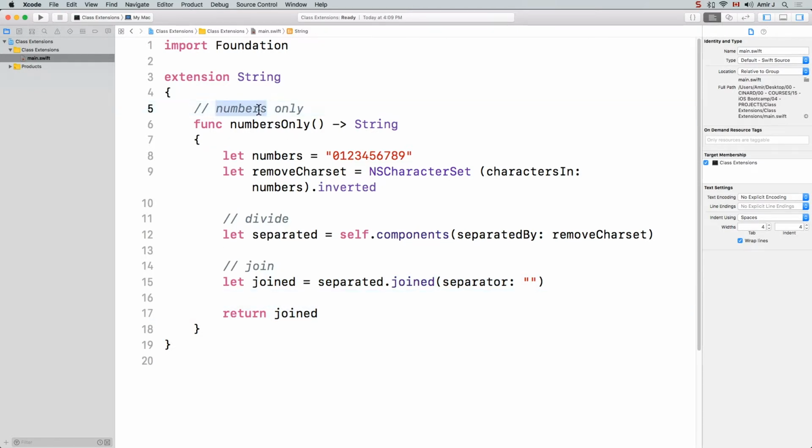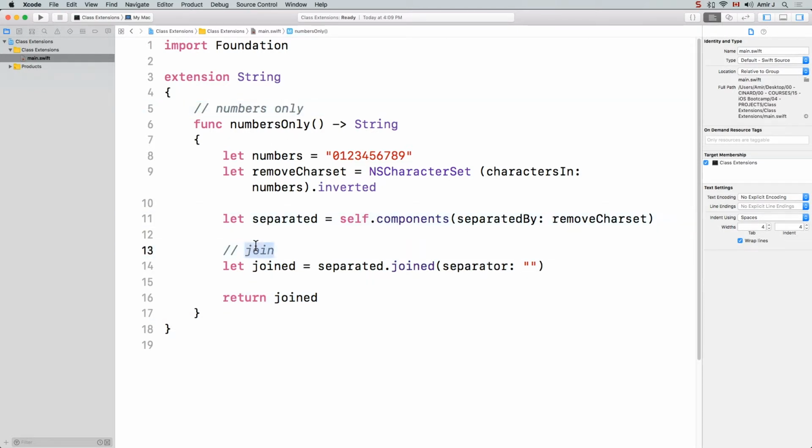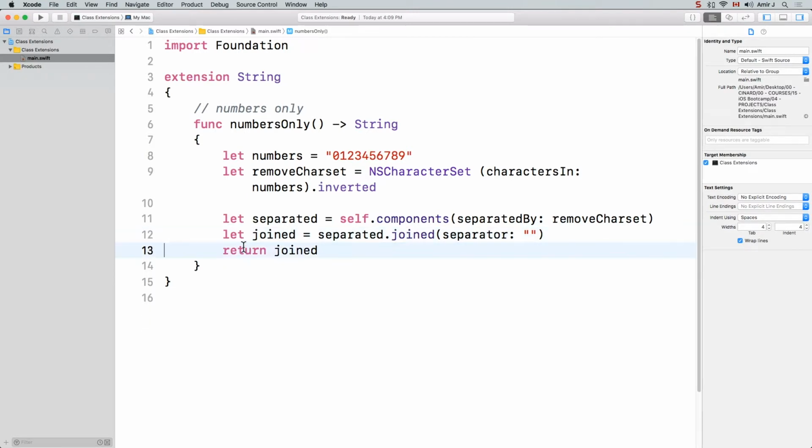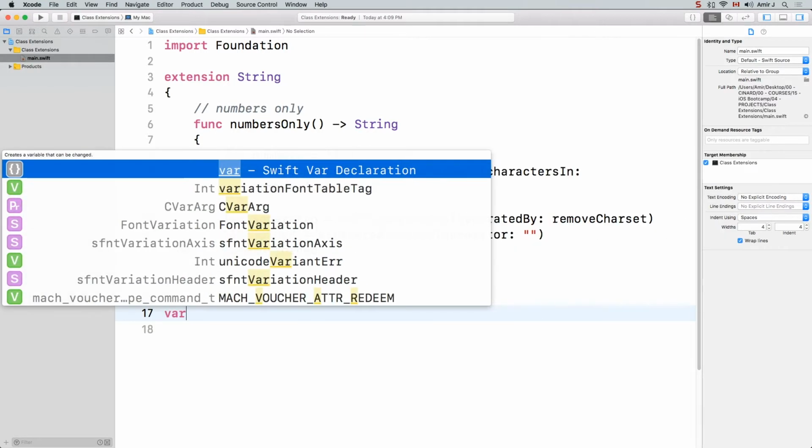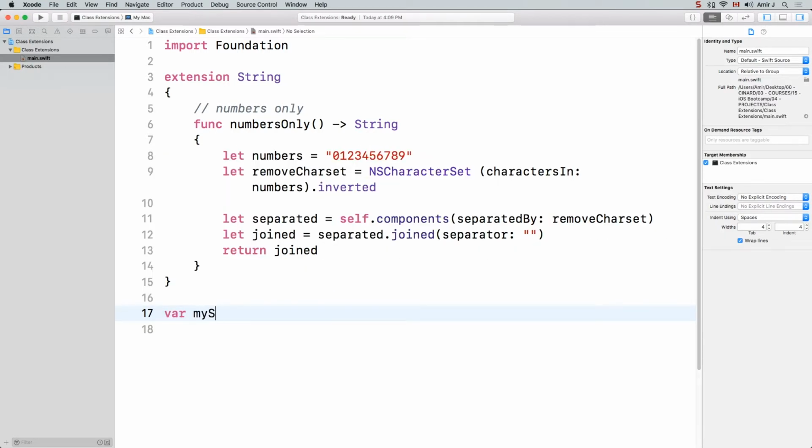So now I have this function, and let me get rid of all the comments so it's easier to zoom into the whole thing. And then I'm going to go ahead and say I have variable my_str, which is of the type string, and it is actually this set of characters, a lot of numbers and a lot of random characters.